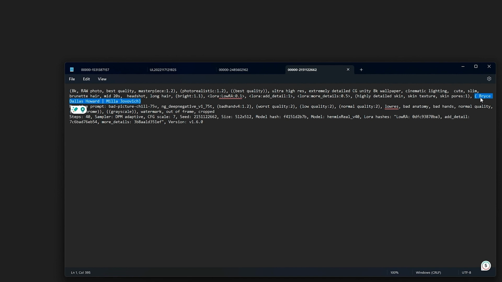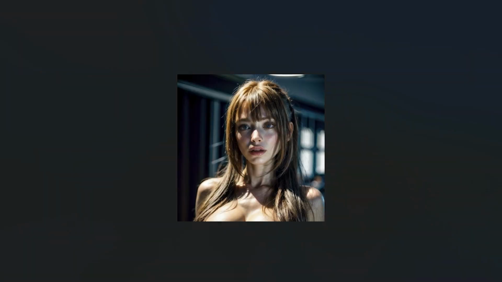So by putting it in like this, with the parentheses around it and a pipe between it, what you've done is set that up so that it's going to blend those two faces together. What that'll give you is a unique face that's neither of them. But bear in mind that some of them do look an awful lot like one or the other of the feeder prompts. So let's take a look at that.